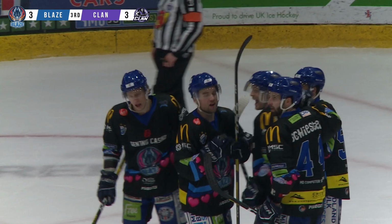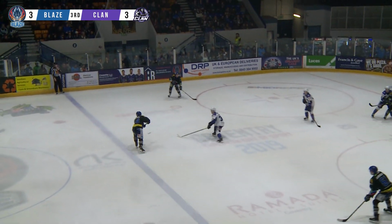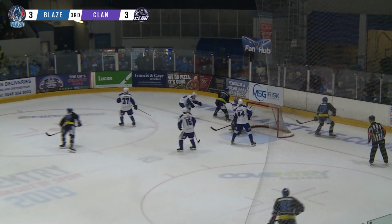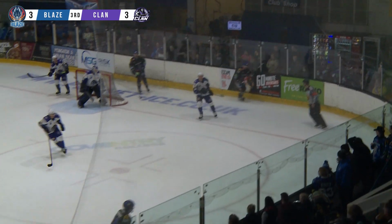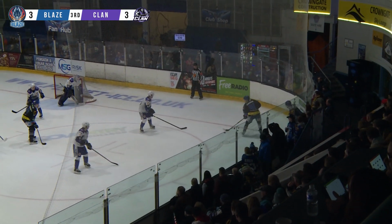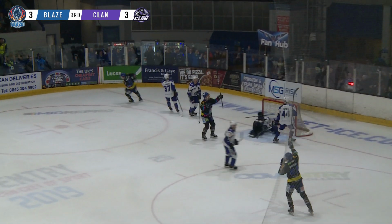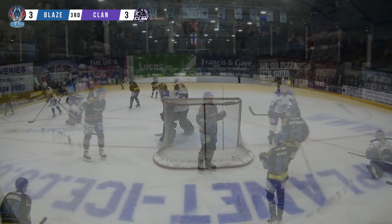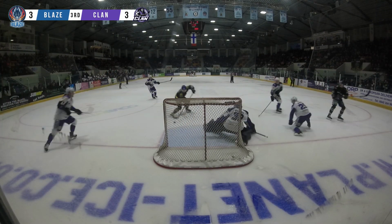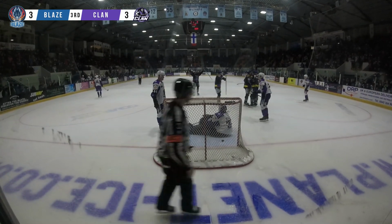And the Blaze have got it all tied up, Stu. Matt Polkamp given all the time in the world to tap that one home, and he does. Sensible play from the power play unit there, looking to try and find the open man, and they have to work hard on the advantage. Andrew Johnston looks up, finds on the far side, but instead of the shot, squares back straight to Matt Polkamp, who then has another one of the easy tap-ins. They've worked hard for those opportunities, but the Blaze finally made them pay.